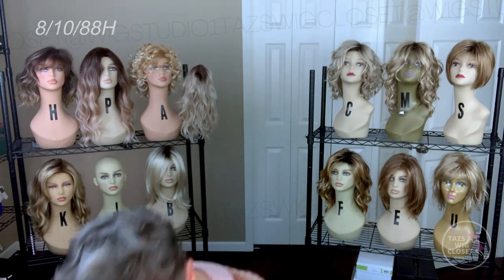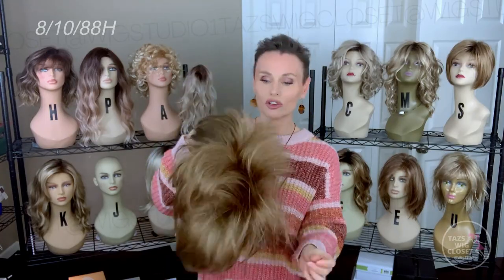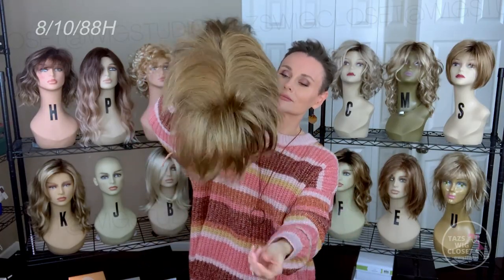So what you may notice is a little bit of a translucent look to that lace front initially until you move a little further back in the style. And I think that's to make a more natural look from the front. The knots are a little finer there. They are interspersed, a little less dense at the hairline. And as they move back, they're a little more dense. And then you have the closed ear tabs, the extended nape, the Velcro adjusters, just a super well done cap here. And I consider it to be very high quality comparing it to other name brand styles.